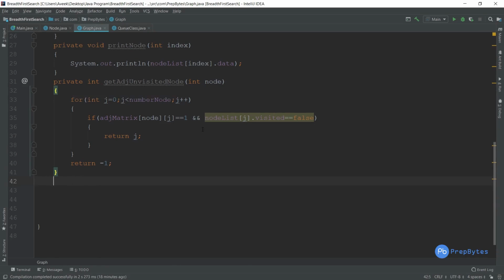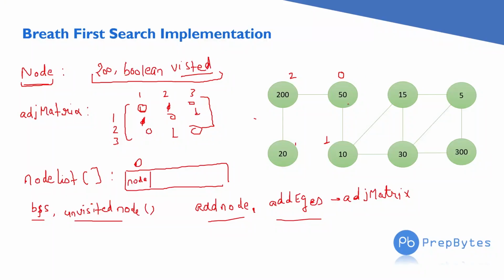So this was my get adjacent unvisited node. I have shown you in this example also, if I add 50, it will pass node value as 0. So the node value will become 0, and it will check for j equal to 0 to 8, who all are the neighbors of node 0.